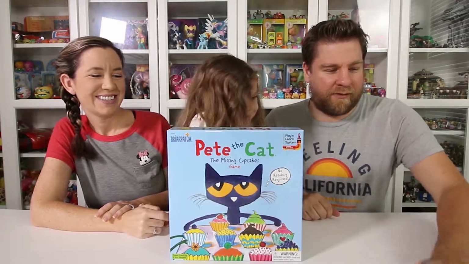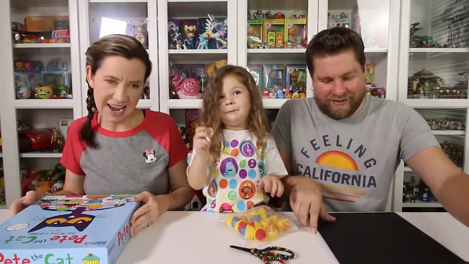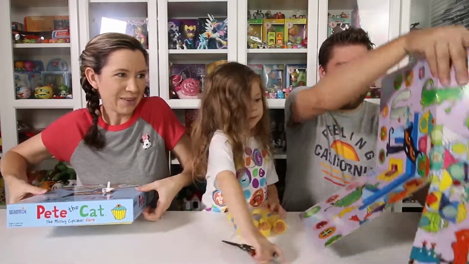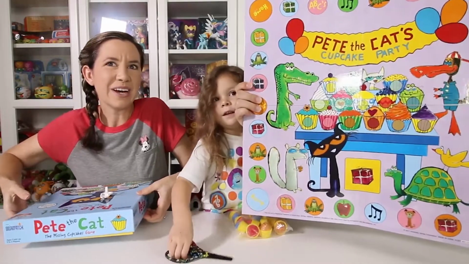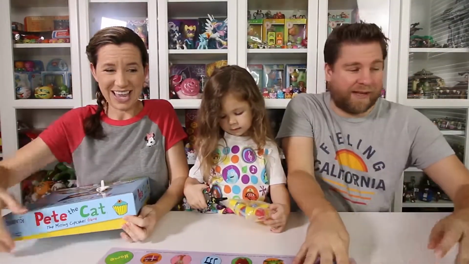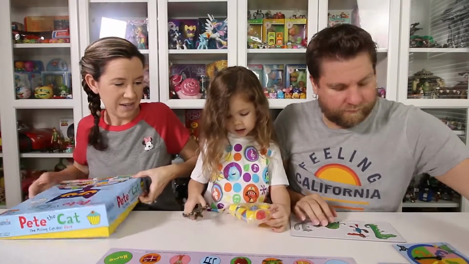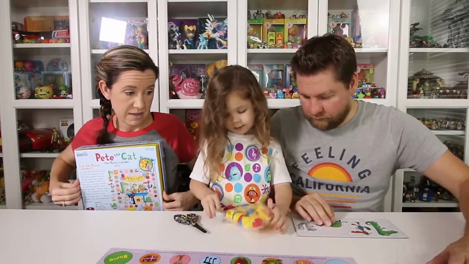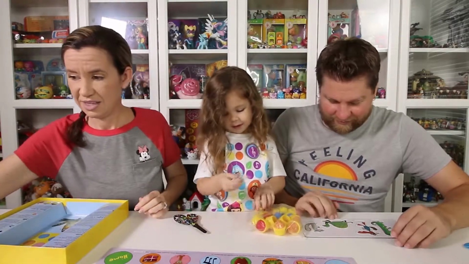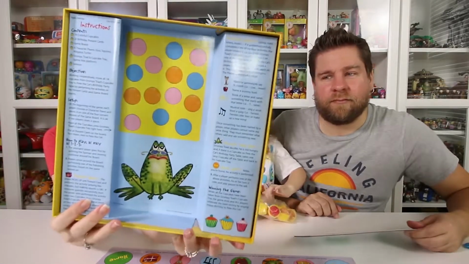Thank you. So you want to open the cupcakes now? Oh, let's open the big board. Wow, that is really big. It's so colorful. So cute. So we've got our board. We've got some cupcakes: red, blue, and chocolate, which Daddy loves. We have the instructions and the Grumpy Toad inside.